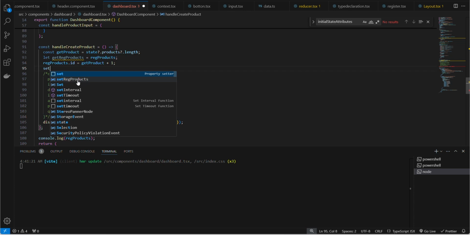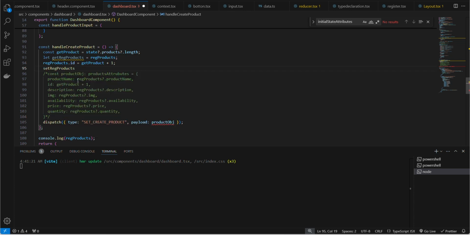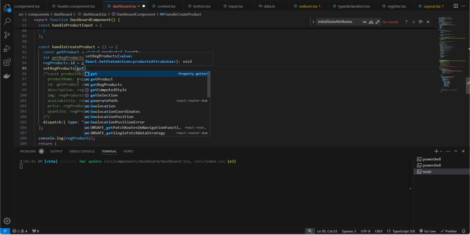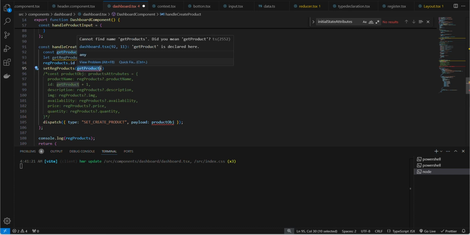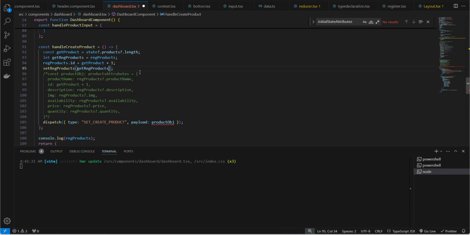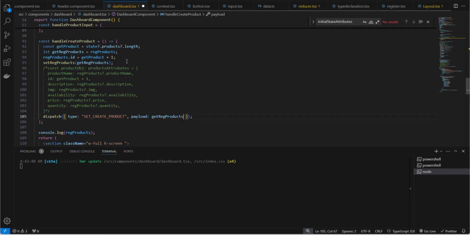Okay, so I can say set rec product and just pass get product into it. So let me see if that would just update this to get products. If it will update this update we did here. And that's what I just want to check. If it will update instantly, then we just can delete this.